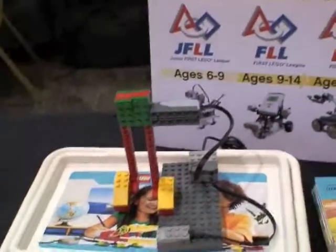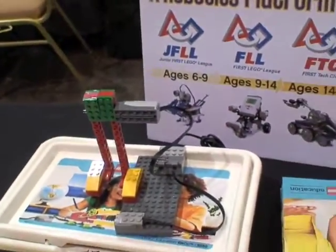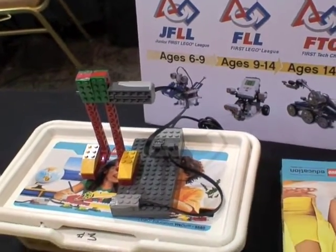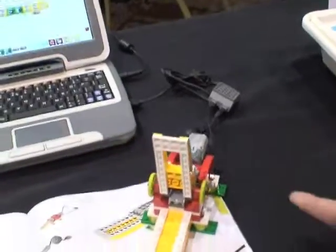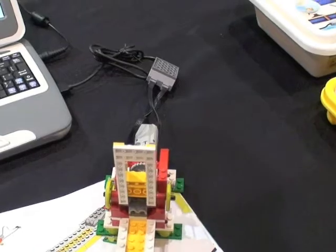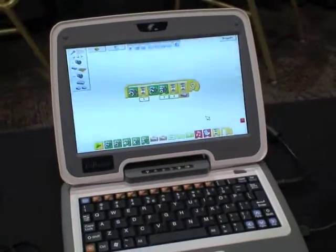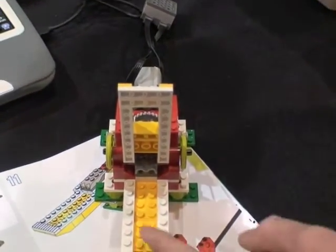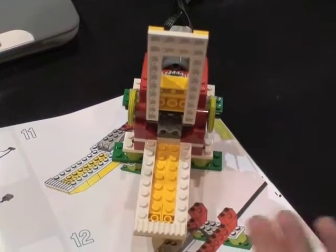What have we got here? I see you've got a little tour set up for me. Well, to put it simply, we have a whole mess of different Lego products and such. What we have in front of us is called the Lego WeDo, and if we move kind of over here, we can see this is actually made for six to nine-year-olds. It's a very basic set that also has programming built into it that you can install on your Mac or PC, and it allows you to make really simple programs, like to make an alligator chomp down on you or a tiger pounce.